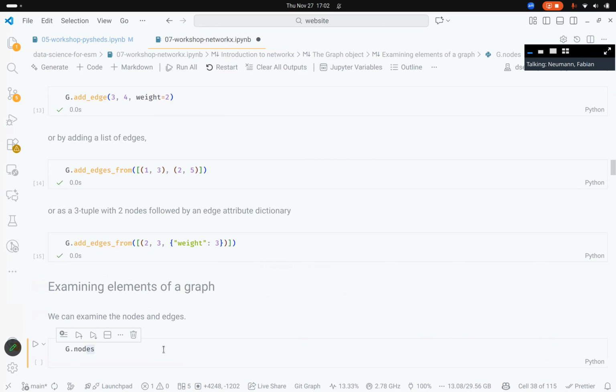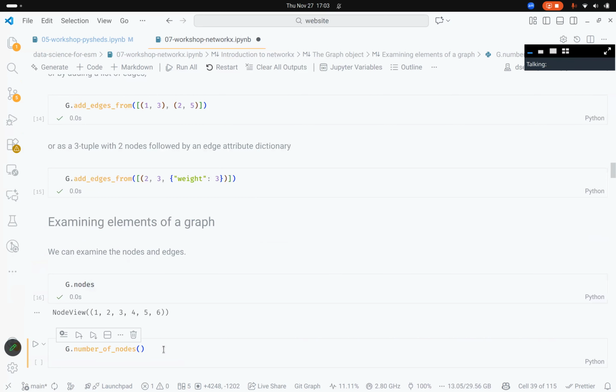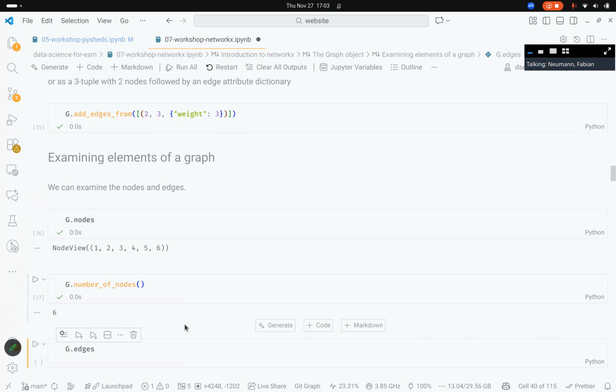So we have now a simple graph. It's actually the graph that you saw at the beginning, with g.nodes, which lets us inspect the nodes of the system. We have 1 to 6 nodes. There's also a function number of nodes, which tells you the number of nodes. I think at least this is how it used to be.